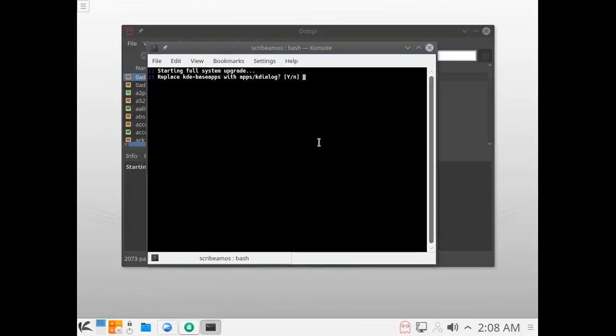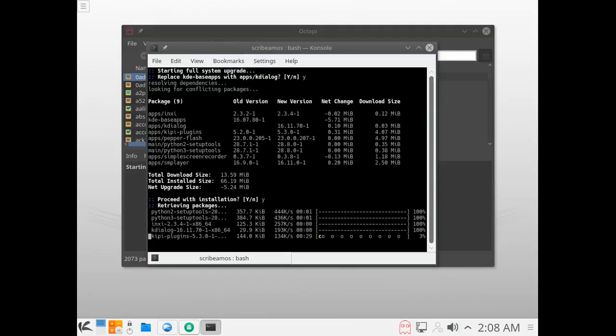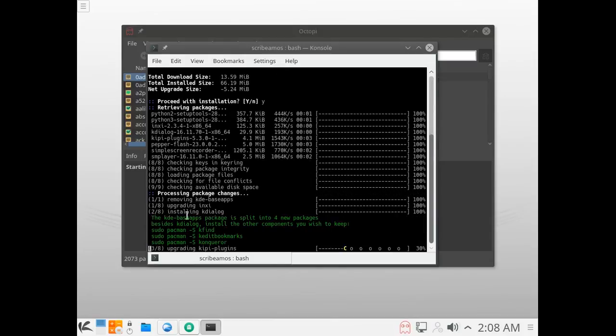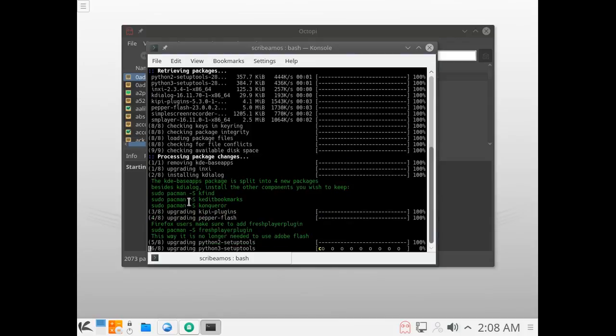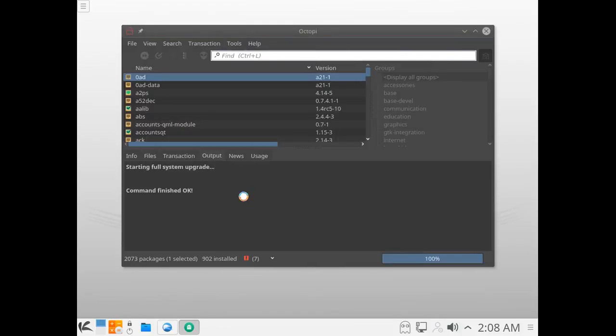It wants to replace, yes, yes. Now you don't necessarily have to do it in the console. You can tell it to just run and it'll run in the graphical back end. I typically like to run it in the console, that way I can see what happens in case one of these has issues. I can see what's going on in the background. Like you can see where it calls Pacman and all the other things it uses. Alright, so now we are updated.